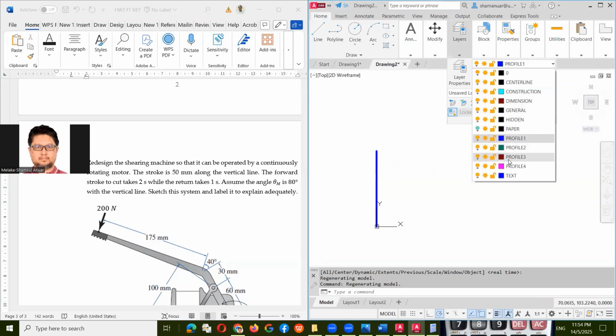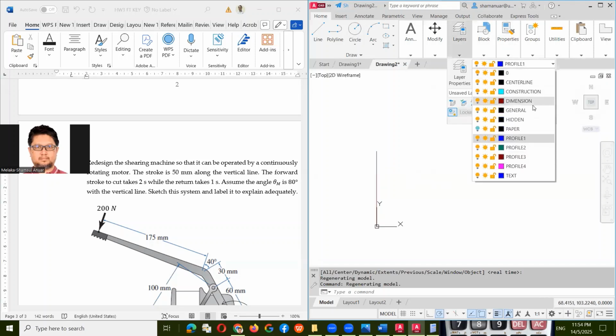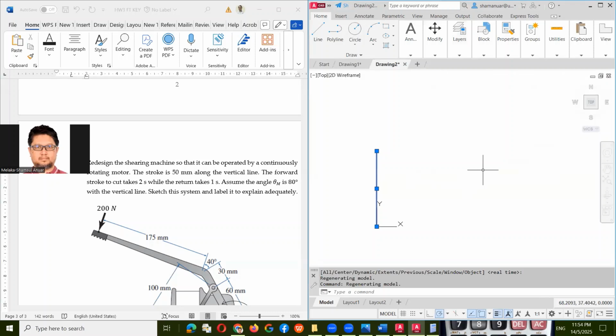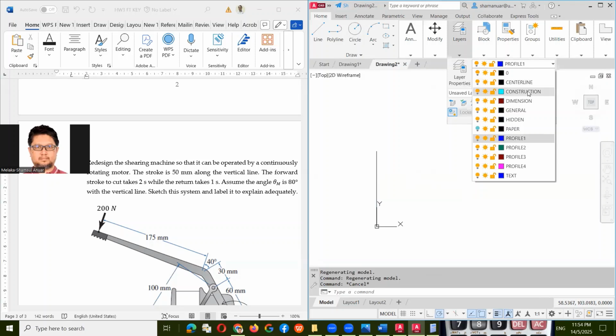So that is the stroke. Maybe change this to a different layer, general layer. Then let's work with the construction layer.